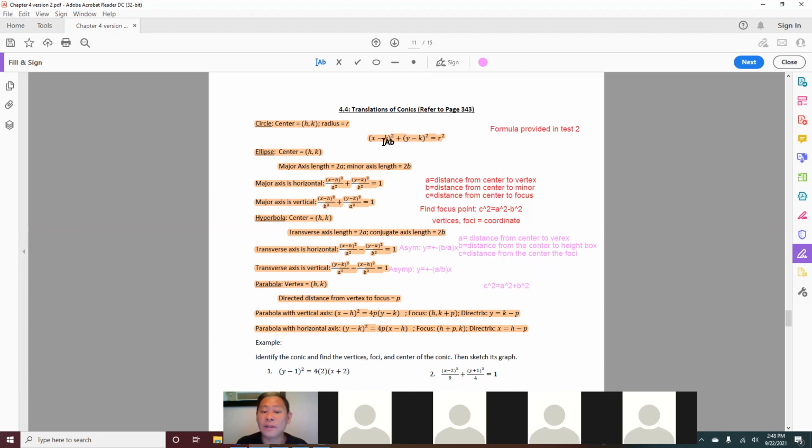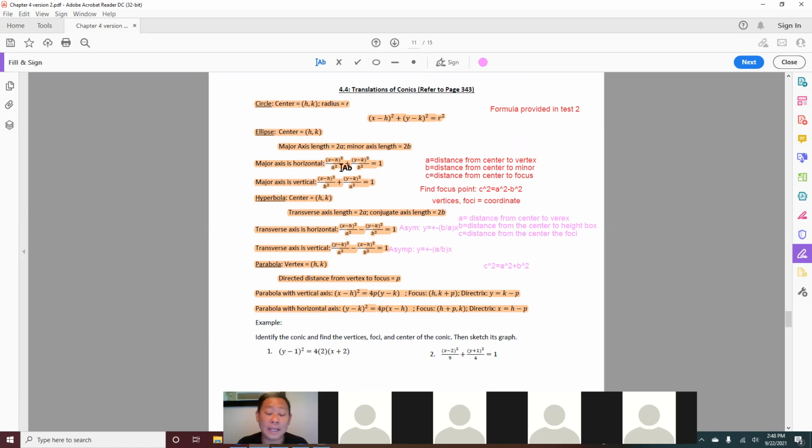Because your center is (h, k), you just need to subtract them, not add. So don't forget, if I ask you for the center, don't give me negative h and negative k. Make sure you reverse the sign. If it's a negative, it becomes positive. If it's a plus, then it's a negative. Same thing happens to the ellipse. It gives us the same formula, but again, it's minus h and minus k with x and y. That means your center is no longer at 0, 0, it's (h, k). It has been what we call translated, meaning moved around.